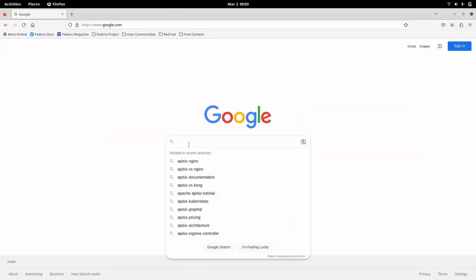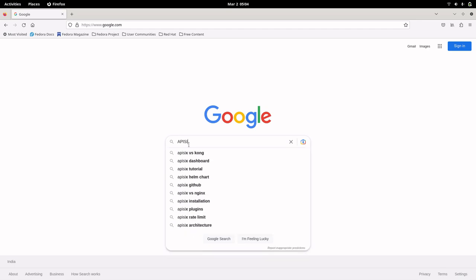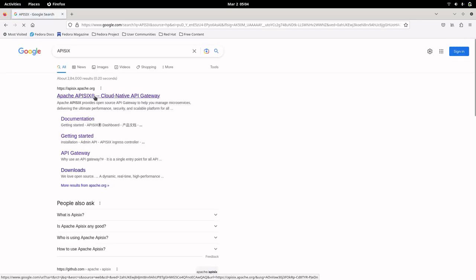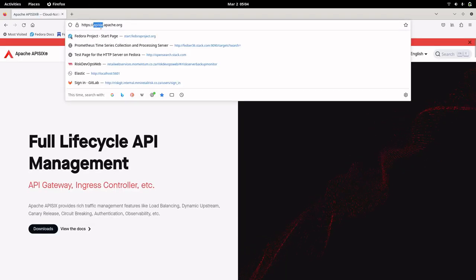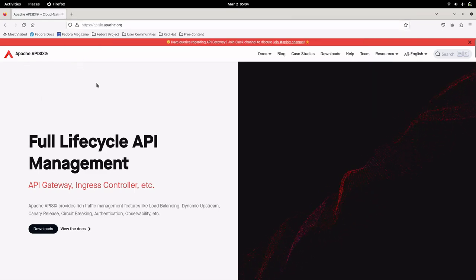Okay, so let me search for Apache APISIX over here, and this URL is going to take us to the following portal related to this API management tool. So as you can see, it is basically an API lifecycle management tool. Like, what is an API? In today's world, all the applications are built based on the concept of API, which actually produces or consumes data in a particular format, for example in JSON format.